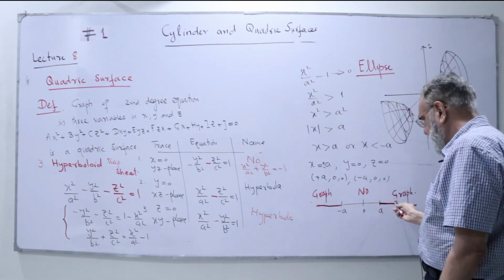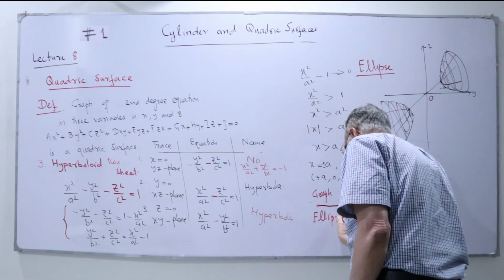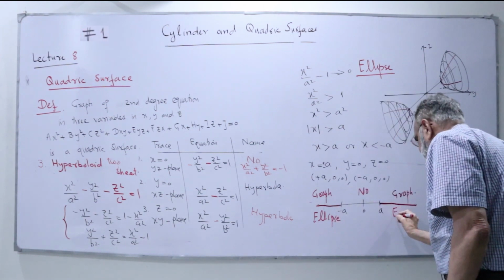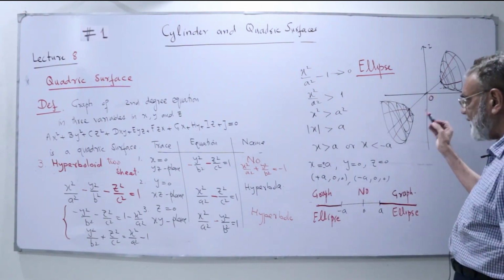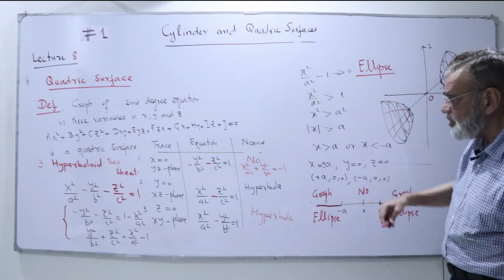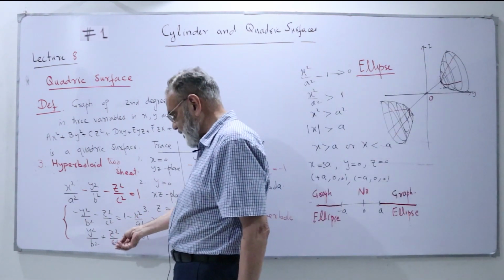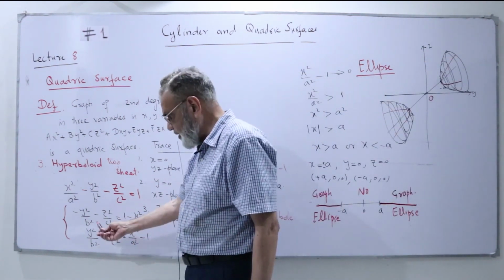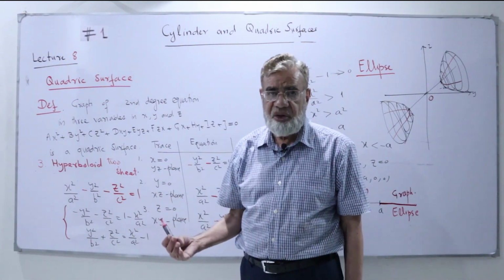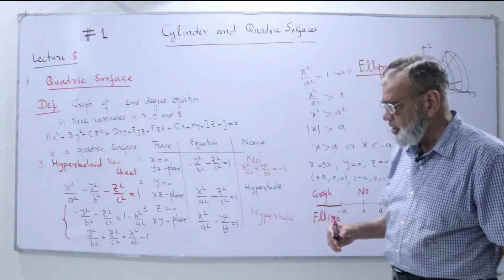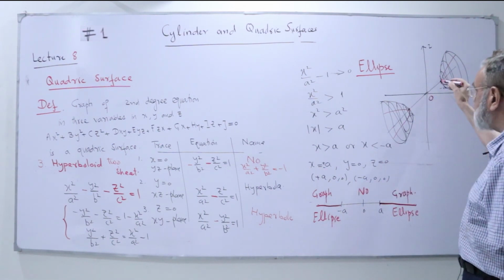Here we have the graph, an ellipse. We have the ellipse here, and also we have the graph as an ellipse here for different values. And then what about the point when x equal to a? When I put x equal to a, then we are having y square upon b square plus z square upon c square equal to 0. Otherwise this becomes imaginary. This only has a graph when z equal to 0. When z is equal to 0, then y equal to 0. So we get the points plus a, 0, 0 and minus a, 0, 0. So this is a point here, and this point is here.